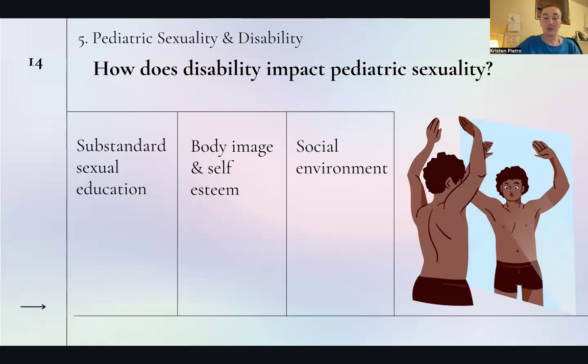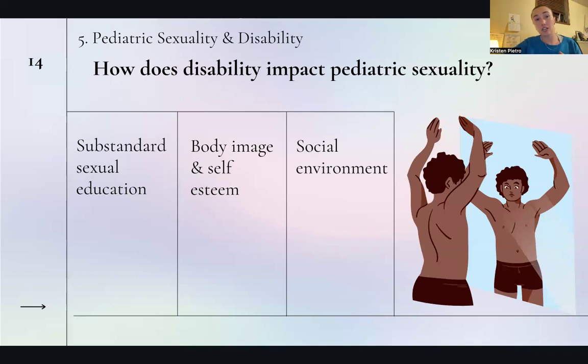Youth with disabilities or chronic conditions have sexual needs similar to their peers, yet there's limited research on sexuality conversations between healthcare providers and these youth. And a common issue is the lack of adequate sex education for youth with disabilities. Many are excluded from general education sex ed without alternative options or modified content, leaving major information gaps due to infantilization by adults, including HPs, who assume disabled youth aren't sexual beings. These conversations often don't happen.